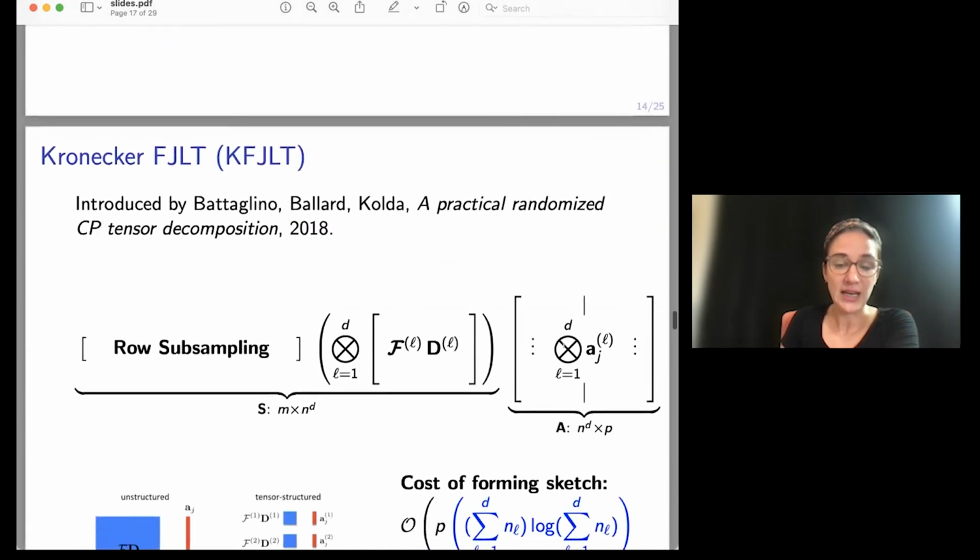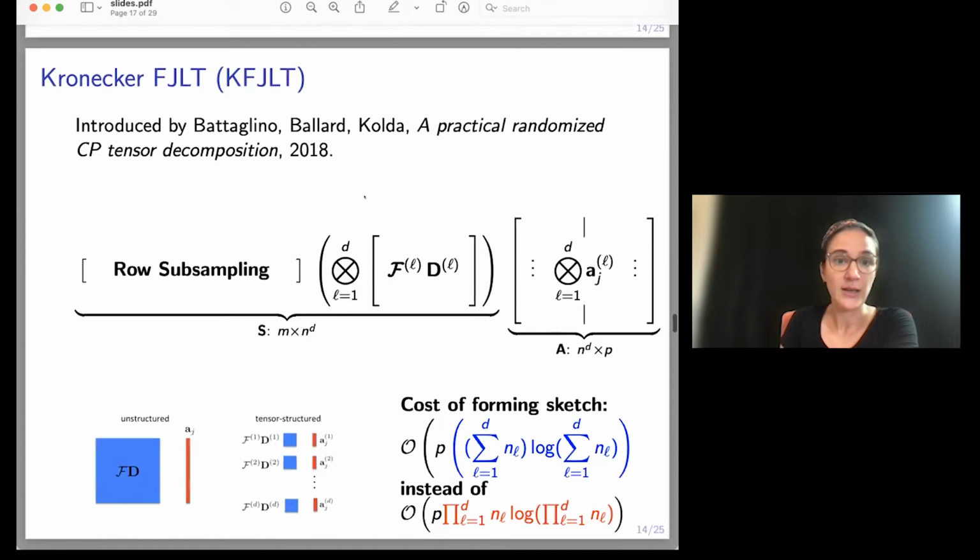And so this idea, I'm talking about this like it's my idea, but it's not. As far as I'm aware, the correct way to form what we call a Kronecker fast Johnson-Lindenstrauss transform, in order to do the sketching correctly, was in a paper in 2018 by Tammy Kolda and collaborators. They introduced, based on their applications of trying to do these tensor least squares problems, the following Kronecker fast Johnson-Lindenstrauss transform. It's way too many words. KFJLT. It's not the best naming.